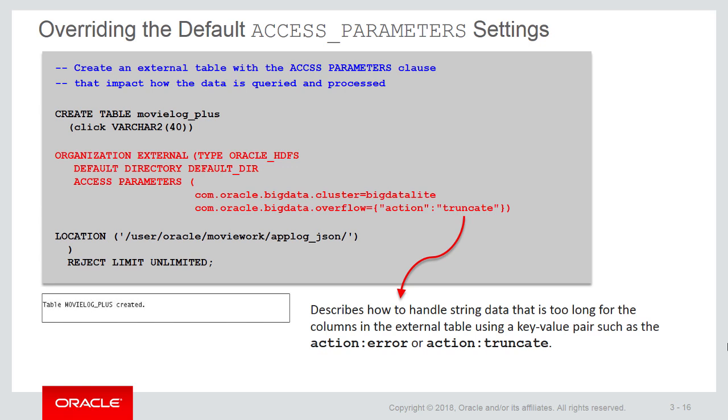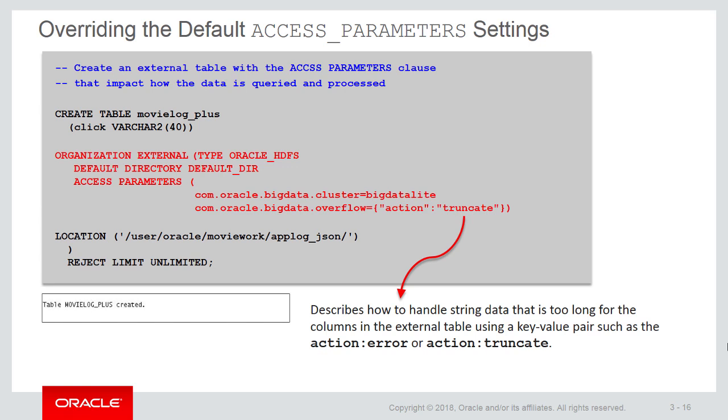Clearly, this is going to be a problem. The length of a JSON document exceeds that size. There are several ways to handle this situation, including Option 1, generate an error and then either reject a record, set its values to null, or replace it with an alternate value. Option 2, simply truncate the data as we're doing here. This truncate action applies to all columns in the table, but you can also specify the individual columns to truncate. This table has only one column.